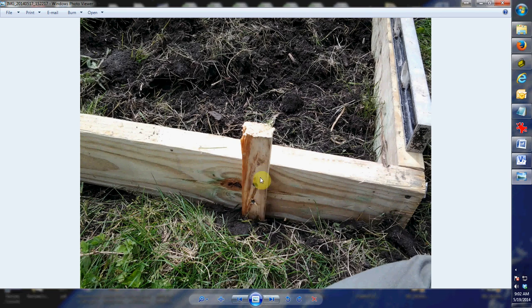Now, I didn't use the right decking screws for pressure treated wood here. These are just some drywall screws I had. As soon as I get the chance to go back to Home Depot, which may even be today during lunch, I will replace those with decking screws, because this is pressure treated wood.